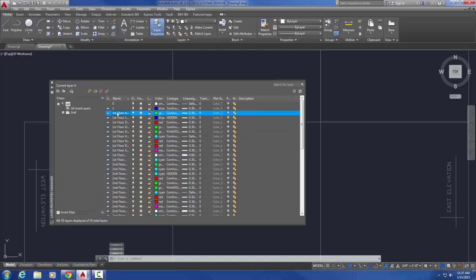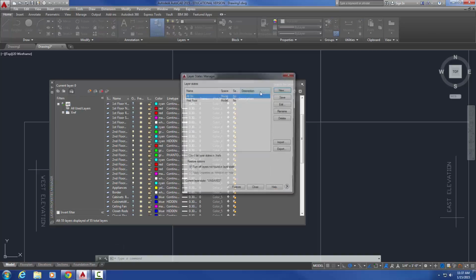Actually, let's go ahead and set layer 0 current. So all of first floor, second floor, but one thing that we also need to do is everything that isn't second floor. So appliances, border, doors, all of that stuff needs to be turned off. So we will come in here. Elevations doesn't really matter. You can turn those off if you want to. They really don't interrupt or get in the way at all. Furniture, we'll turn that one off. Labels, plumbing, porch, posts, paper space notes, and all of that is fine. So let's do roof overhang. Sections are fine, and hidden walls need to be turned off. Basically, everything that is in second floor.